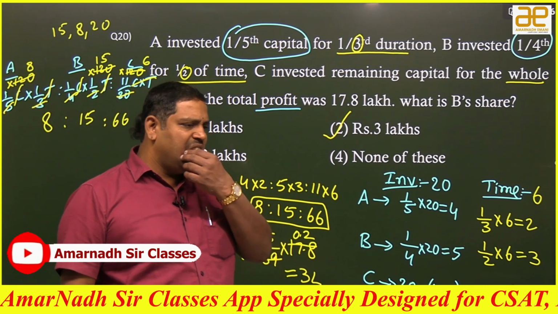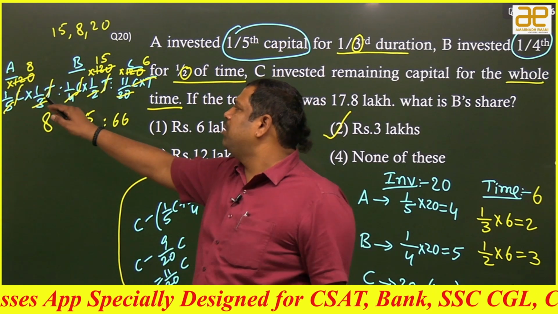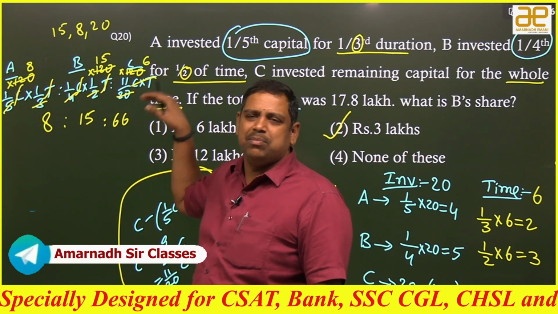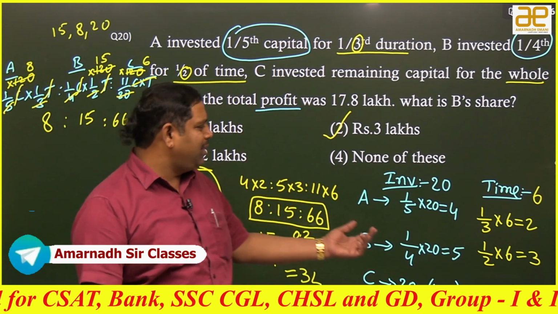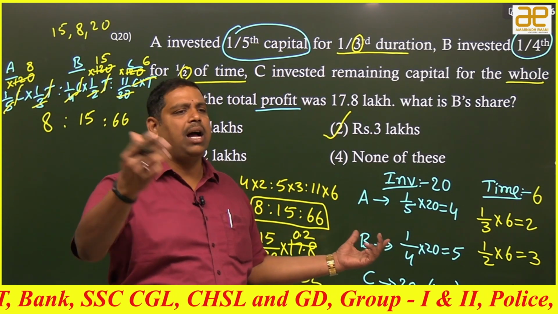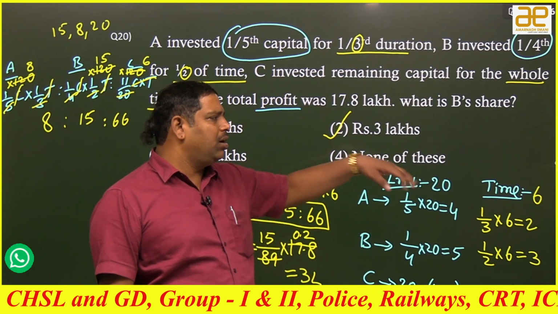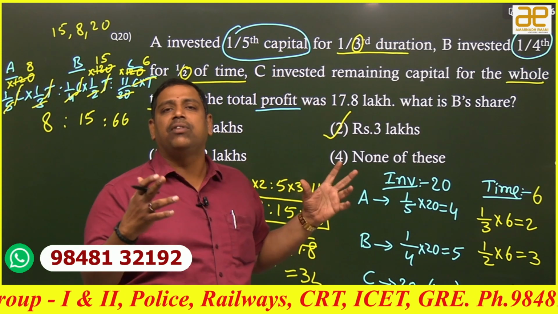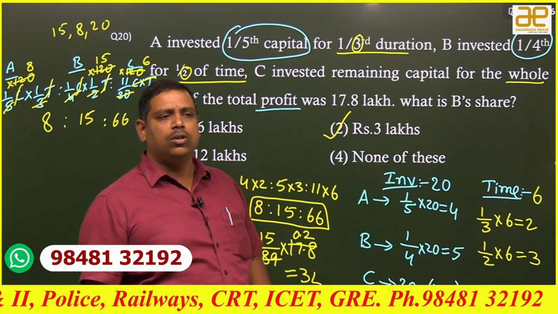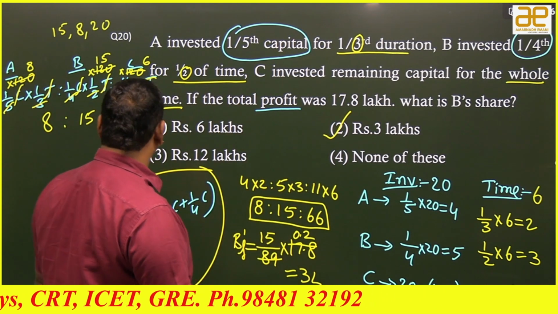Why? Because if you observe in CSAT examination, CAT examinations or bank SSC, this type of calculations you will get in many places. Then every time if you try to process, it will be a difficult one. Go with the raw. Happy to handle raw. If you are going for, as I said, group 1, 2, etc., much difficult questions will not be given in general. So this is okay for you. Okay, good. Let's go for the next one.